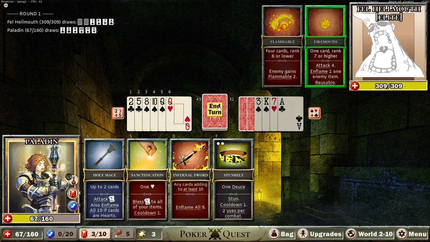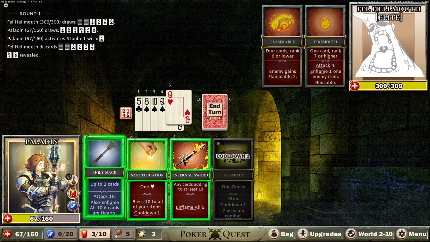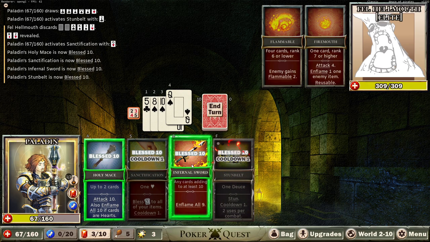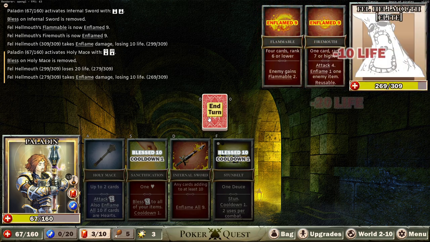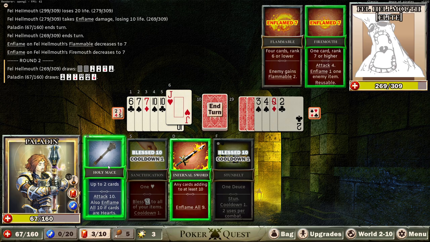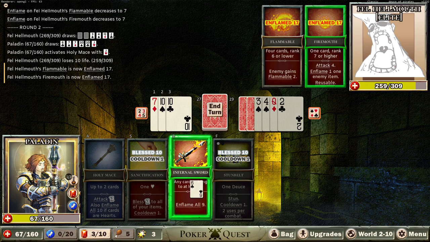That's crazy. Get out of here. We should have waited. We should have waited and done this first. Actually, I kind of want to do this anyways. No, it's 30 damage. We got to be careful because it's like... It's hard to remember that it's probably better to utilize it in that way. Four cards, six or lower. You might have that already. Gaining flammable too is annoying.